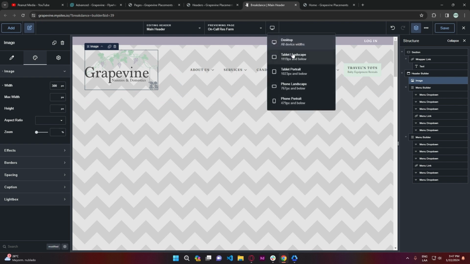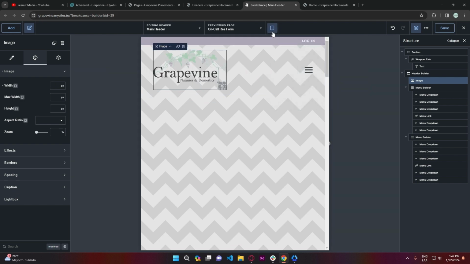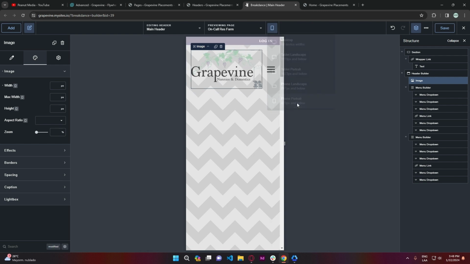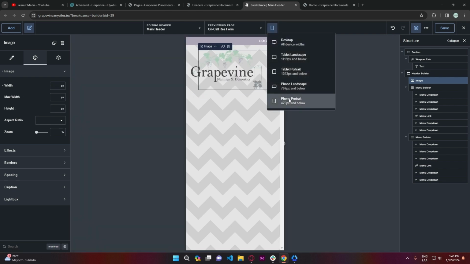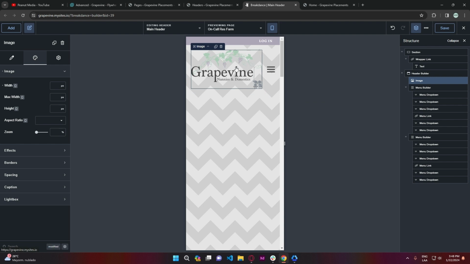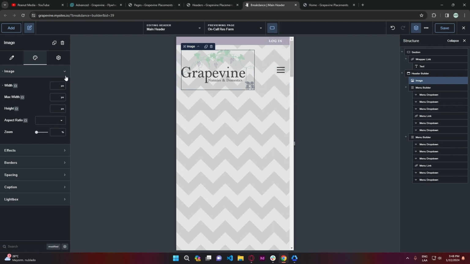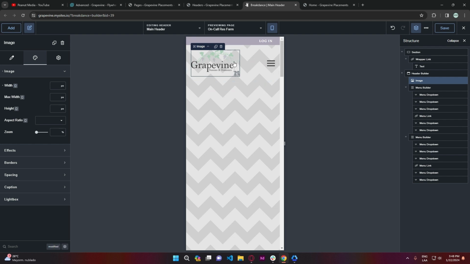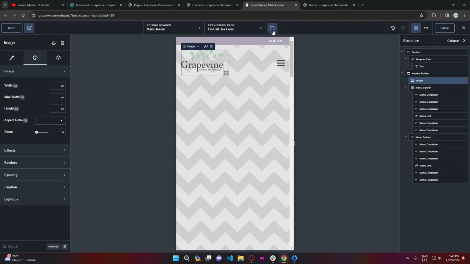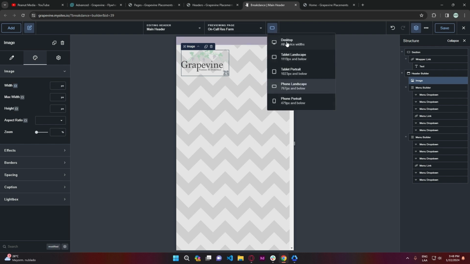And the size also can be changed for different resolutions. If you don't change it, it will always grab the value from the initial resolution, which is desktop. So if we didn't change it all the way to phone, it's going to stay 300 all the way to phone. But for example, if we change it here in phone landscape, if we say that here is 200, in phone portrait it's going to be 200 too, right? So we can play with sizes right there.